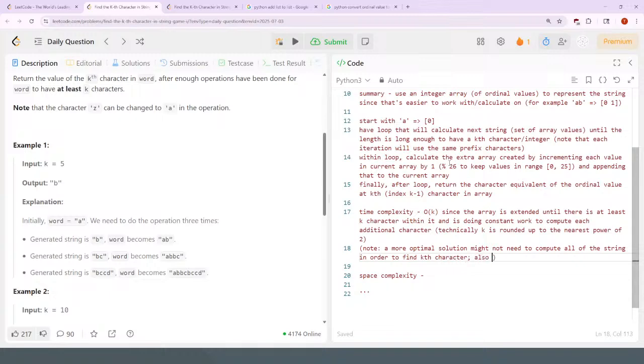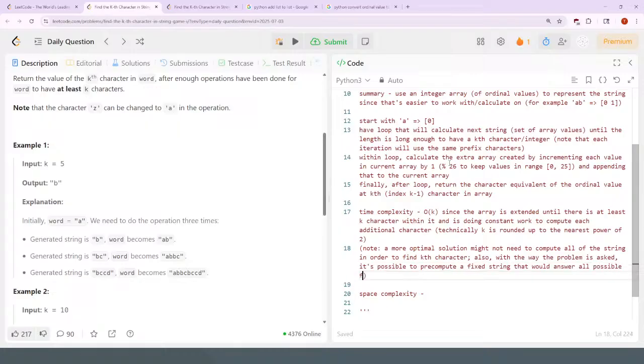Also note that with the way the problem is asked, it's possible to pre-compute a fixed string with all answers that would answer all possible values of k.